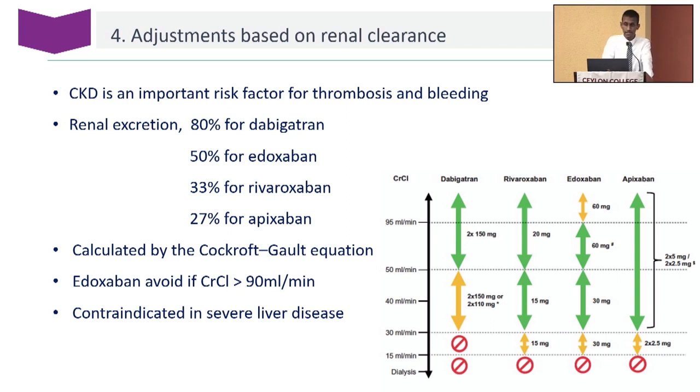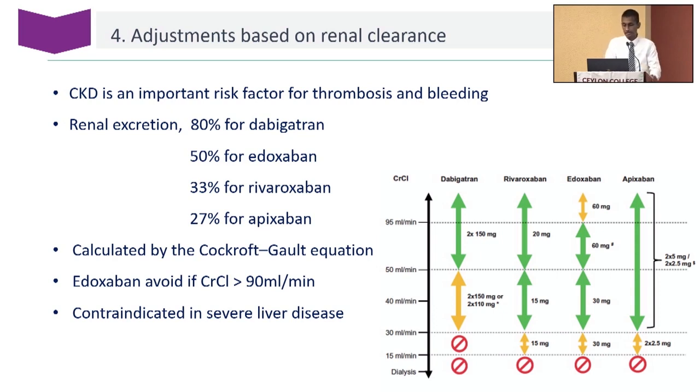If the creatinine clearance is more than 90, it is not recommended to give edoxaban because they say that the elimination will be too much and you won't have enough drug. Especially the crowd in the US are quite convinced with this, but not the others. Now, why I say that is, out of the DOACs, edoxaban will be the cheapest when we have all of them. So that will be your first go-to DOAC. But if this is more than 90, which is not infrequent, you meet quite a few people who have more than 90 creatinine clearance, you would want to exclude your edoxaban.